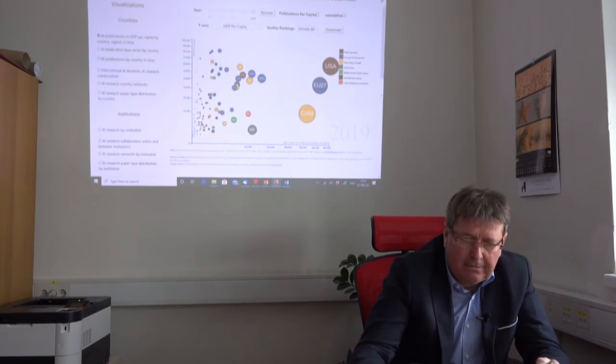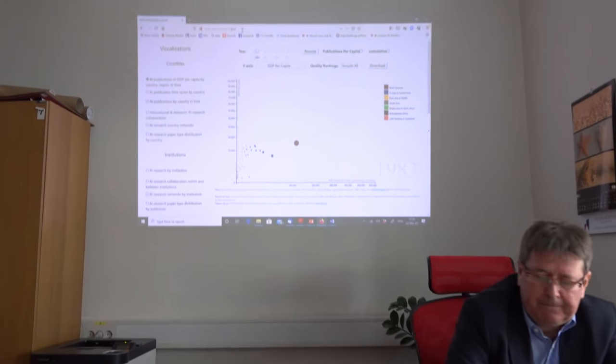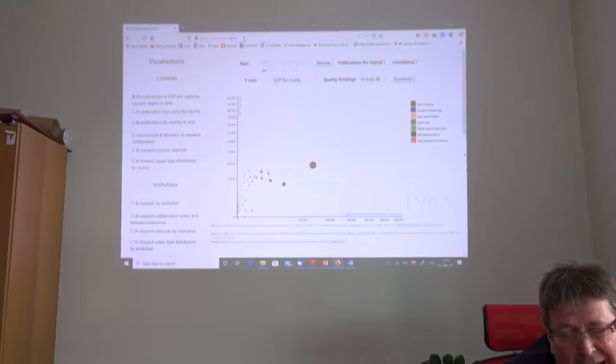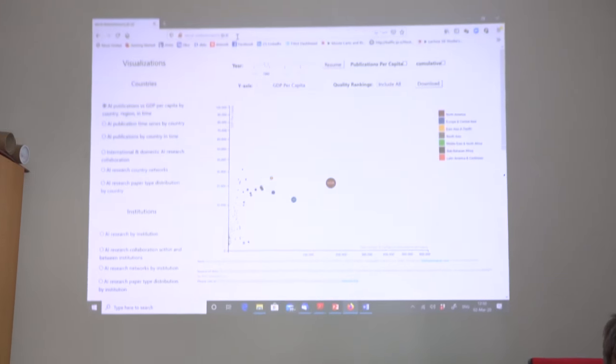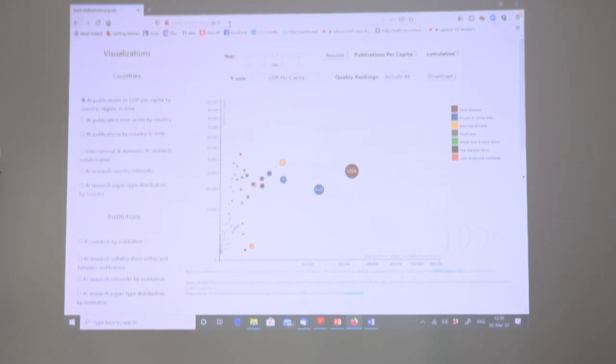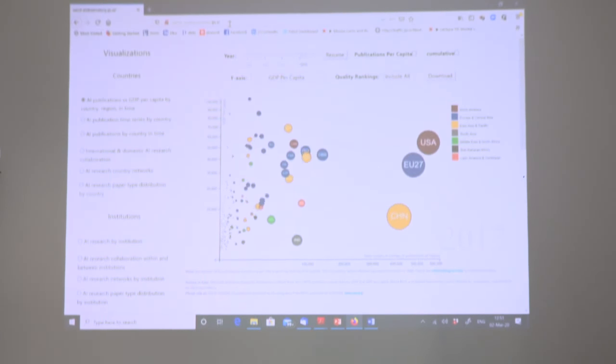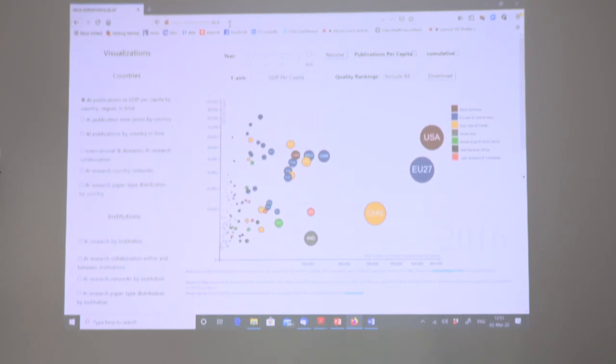So what we did recently is an entry point, an automatic service that gathers all this information about policies, about the experts, about the projects, about the companies, about the results, for the area of artificial intelligence. And that was just published last week, and it's in the frame of OECD.